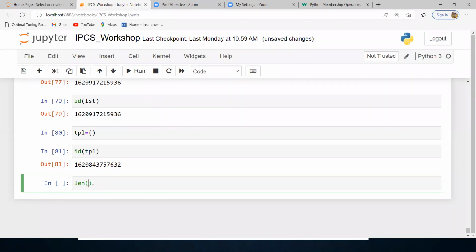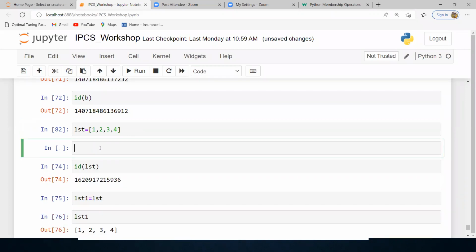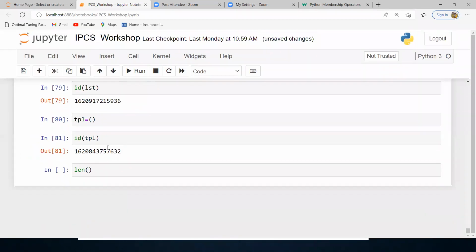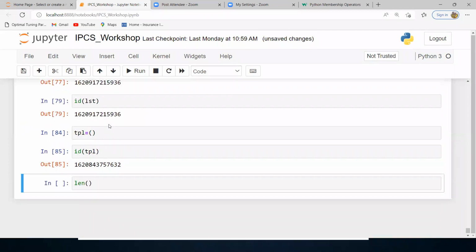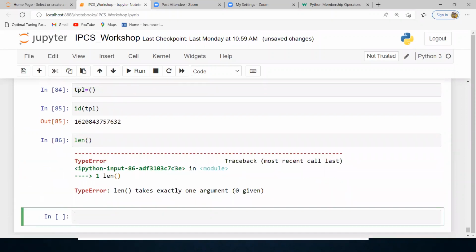For example, if I have this LST and go for length of LST, it will give me 4, because we have 4 elements inside this. Same here also, it will give us the length.